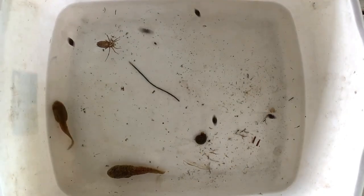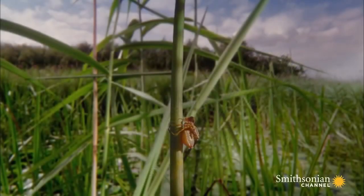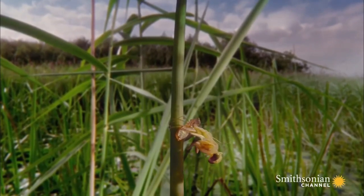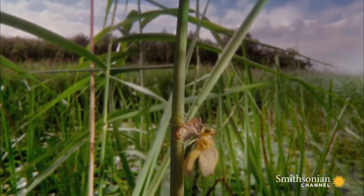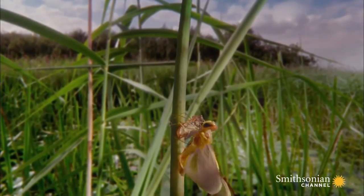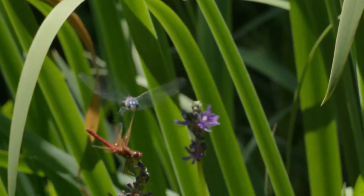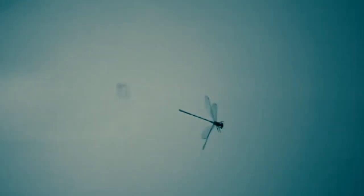Eventually they'll grow large enough that they'll crawl up out of the water and onto nearby vegetation. Their exoskeleton — the shape that they have now — is kind of like a cocoon. They develop inside into an adult dragonfly that crawls out of its skin, literally splits down the middle, crawls out, and pumps fluid from its body throughout its wings to expand them. Once they harden after sitting in the air for a while, we have a new adult dragonfly flying around us. That's what I see all around me here now. Keep your eyes open for them near you.